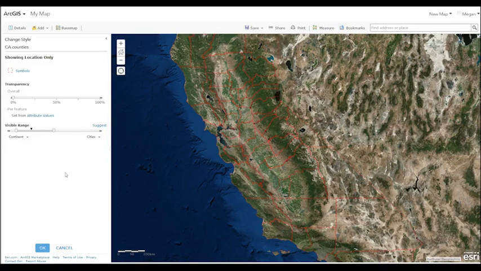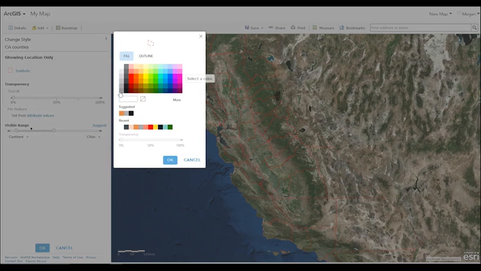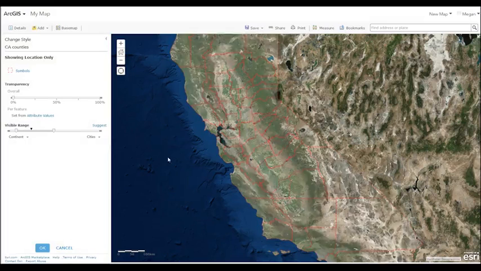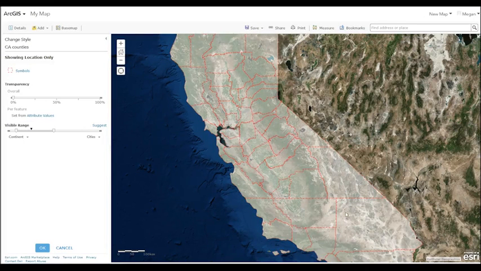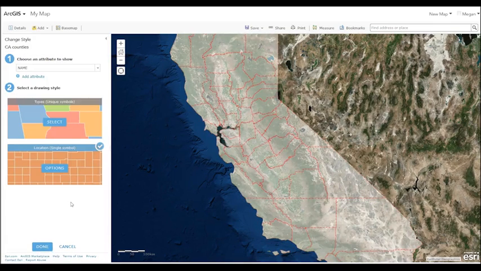One thing I'd like to highlight is that not only can you change the overall transparency of the layer, you can also change the transparency of the individual component of that layer, such as the fill or outline. For example, if I picked a white fill, I can change the transparency to 50% without affecting the borderline. Versus if I change the transparency here, even the border would disappear as well as the fill. Remember to click OK to save your changes.